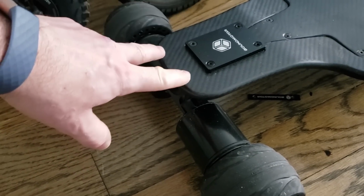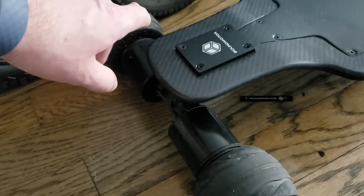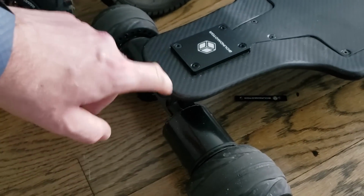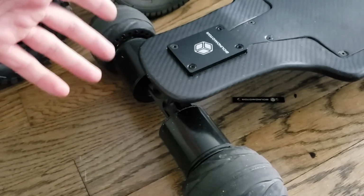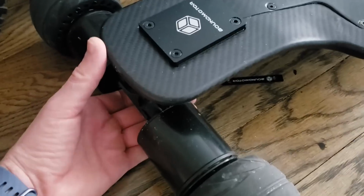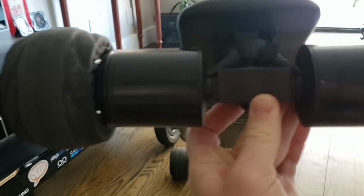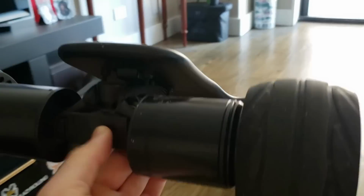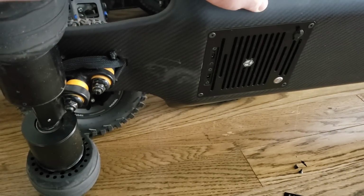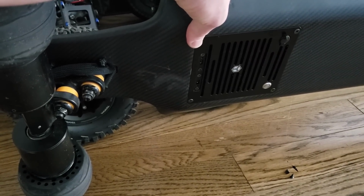It is so fast, accelerates so fast. So I will test with 60 amps and then I will lower down to 45, maybe 55 and see how much more range I get from changing different settings. But so far I don't want to lower it down because at 60 amps, this beauty gives me exactly what I need. And that's the beautiful part. Being able to adjust the settings to your needs makes a big difference.